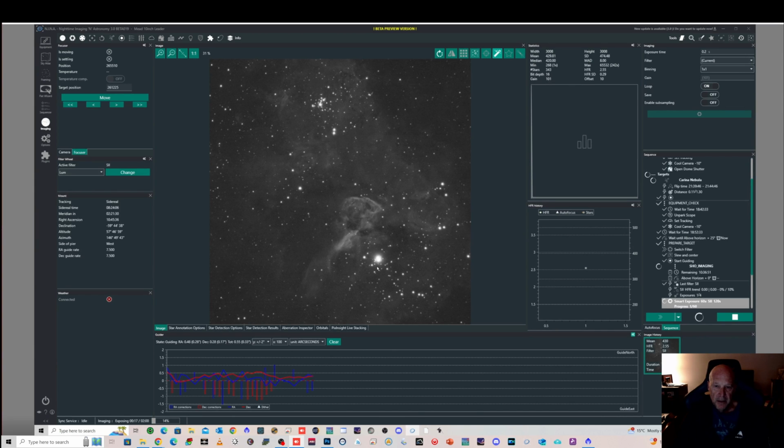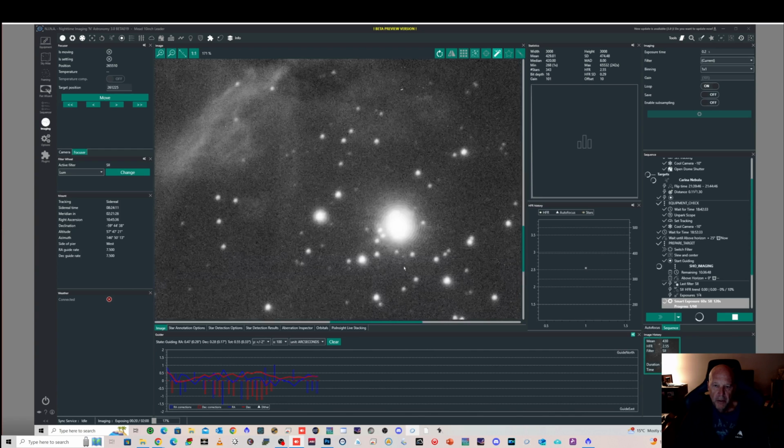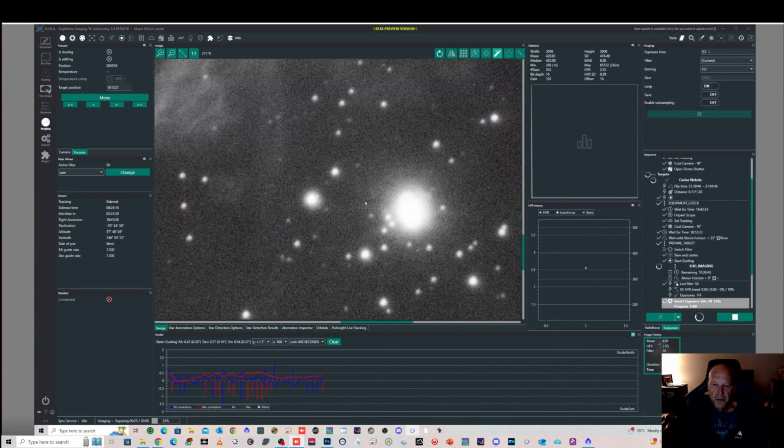And this is Eta Carinae, which we just zoom in and have a look. You can see I do have a bit of a problem here. And I don't know if this is due to the 533, but there is this sort of radiating lines coming out from this extremely bright star. There's a little bit of it going on here as well. So I'm going to have to deal with that when I do some processing. Not sure how I'm going to do that, particularly since I want to try and bring out detail in here.